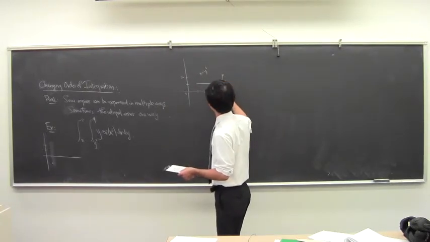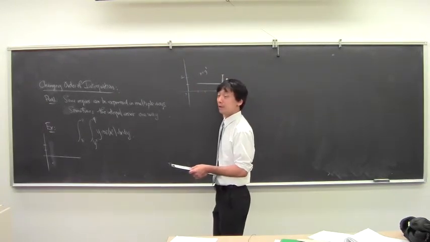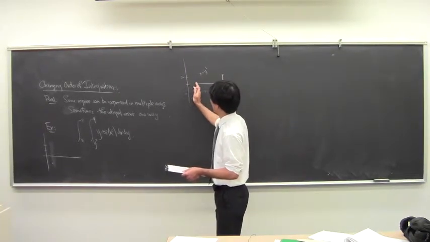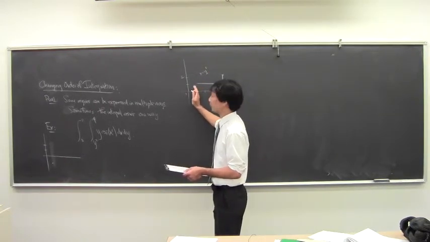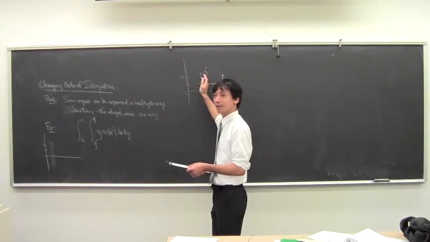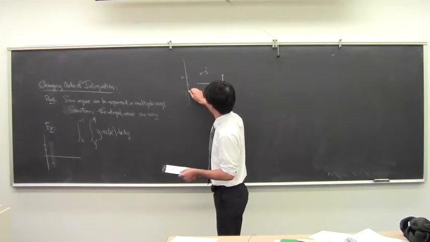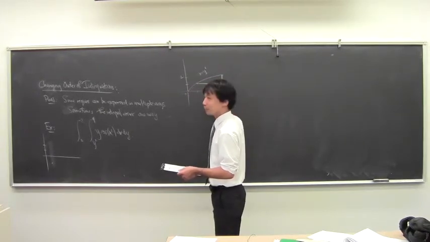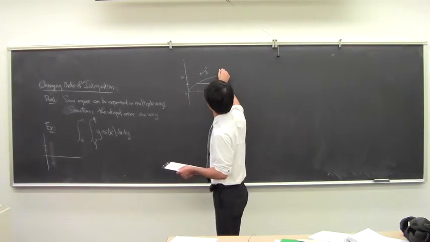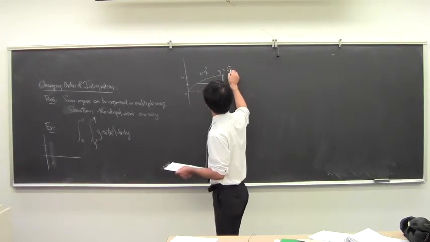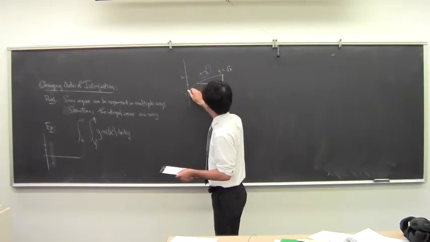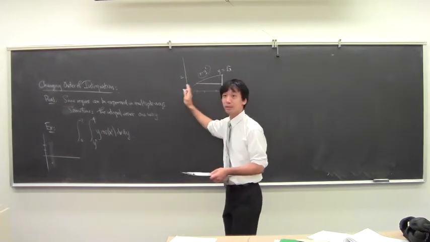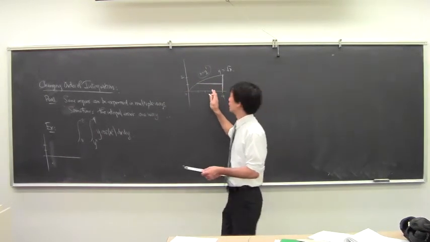Like here's the top, we're always going to go up to 4, and our lower bound is going to be y squared. The x is going to be y squared. So what does it look like? X is y squared. Is that square root x? Yeah, square root x. Everybody likes to think in the opposite way because of prejudice. We all think, oh, y equals square root of x, but really, this is just as simple. So we go from here to here. So this is our region. This is D.